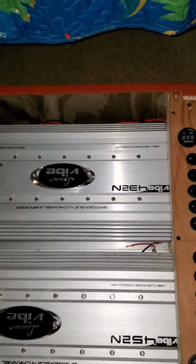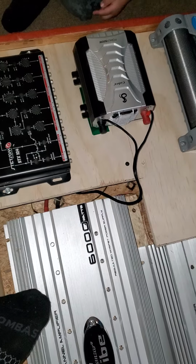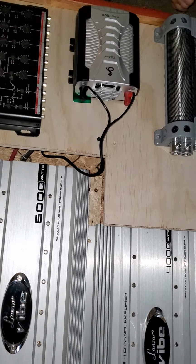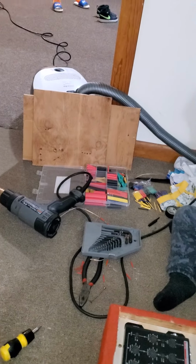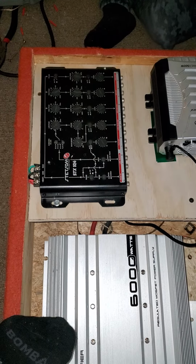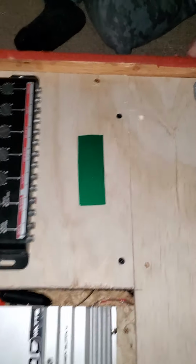This is the update on the amp case. See it? It doesn't look a whole lot different from before, because that's basically how it looked before. I changed the boards because the boards over there had a whole heap of holes in them, so I just used those two and checked the measurements. What I really want is either to wrap the place where the pre-amps sit with velvet or with that green. I'm not sure yet.